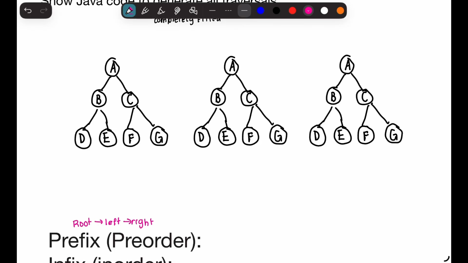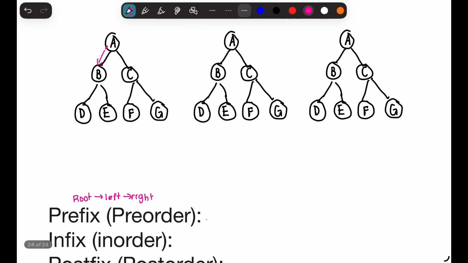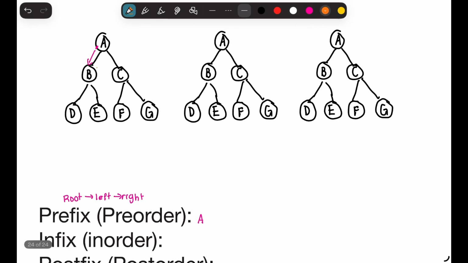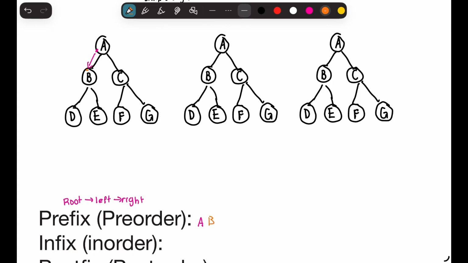First, we have to start at A. So we're at A. So once we're at A, then we go to B. So for A, we first will write down A. And then when we go to node B, we'll write down B. So we're at B. So then after we go to the left to B and have visited it, now we have to go to D because it says we're going left. So we'll keep going left.